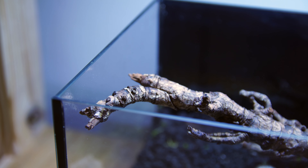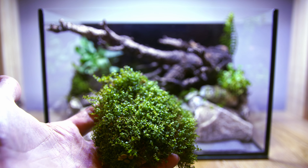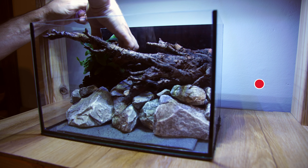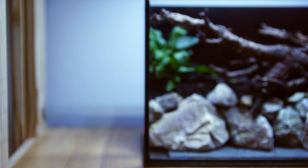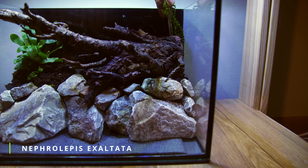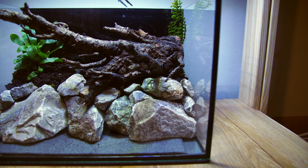I think it looks pretty good, so it's time to start adding the main plants to the tank. As usual I'm going to be using some ferns, some moss, and in this case also some Monte Carlo. Vampire crabs love ferns and ferns do really well in damp humid environments, so everything works out great. In the left hand corner I'm adding a fern here — I'm not sure exactly on the species name for it, so if you know what this type is just drop it in the comments. On the opposite side in the right hand corner I'm adding what I believe is called Nephrolepis exaltata — it's essentially just a very common fern species.